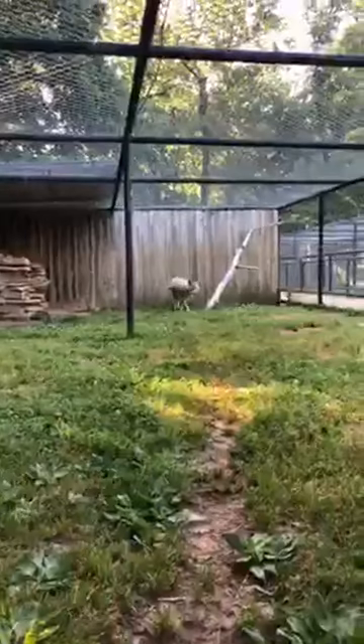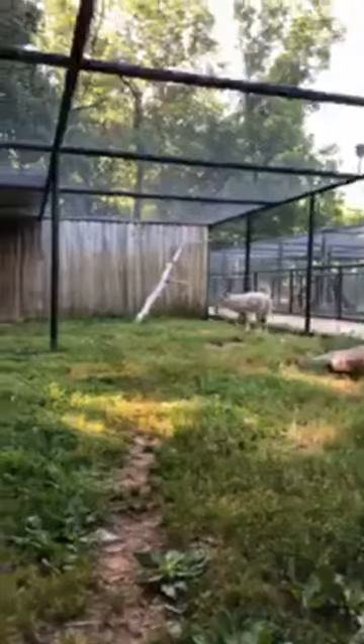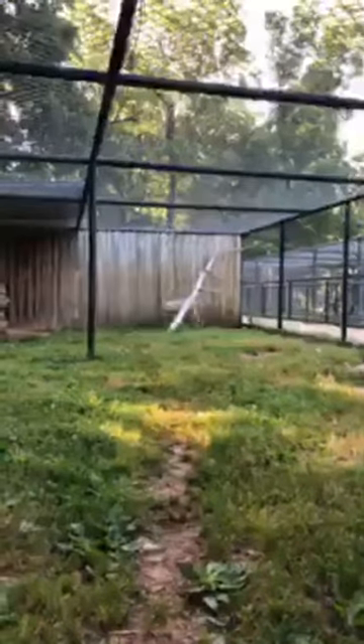People ask if he still behaves like a coyote and sheds like a coyote even though he's here with us. And he does, because those are innate responses — that's not a learned behavior. He is shedding bad; he has just tufts of hair coming off of him. He gets some special horse medicine in his food to help with shedding, because they don't make coyote medicine. Our vet is really great and adapts things — it's a special formula for horses, for their fur. He also has these bristle brushes to help him shed. I haven't seen him use them, but that doesn't mean he doesn't.